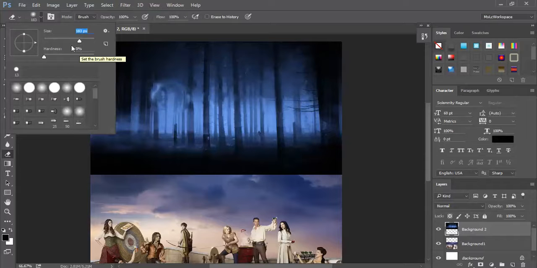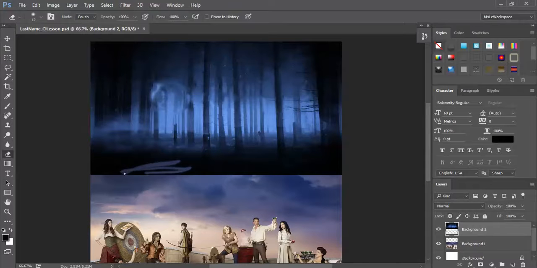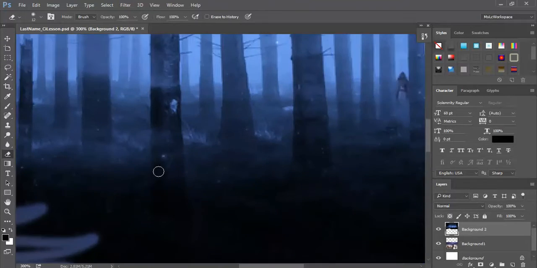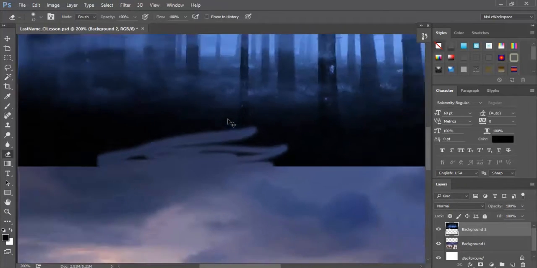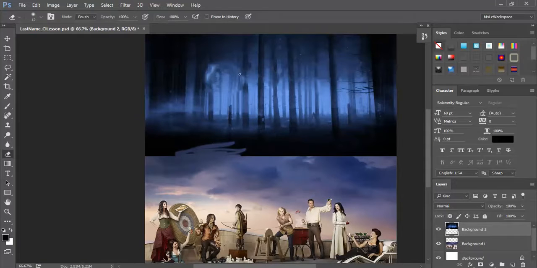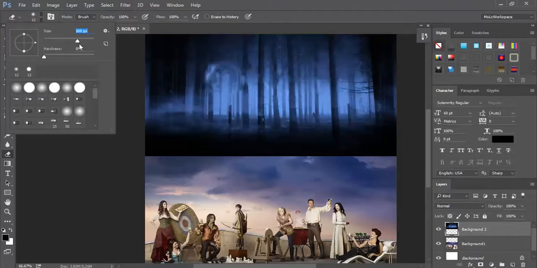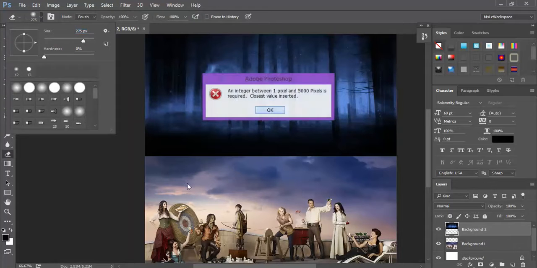If we do a little brush, you'll notice there's not much of a fade. If I zoom in, you can barely tell. See how it's barely fading? So in this case, a little brush isn't going to give us the nice fade that we want to go from one image to another. So we're going to make our brush a lot bigger. It should be somewhere in the 200s.